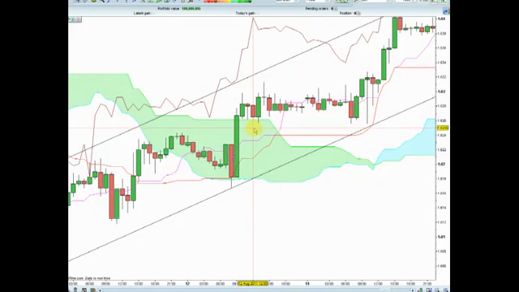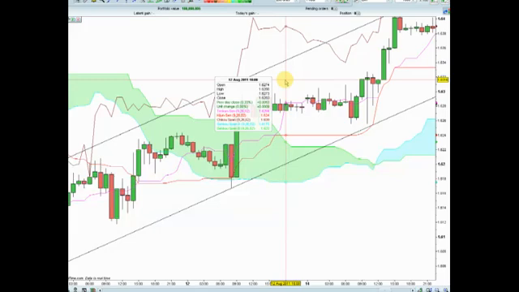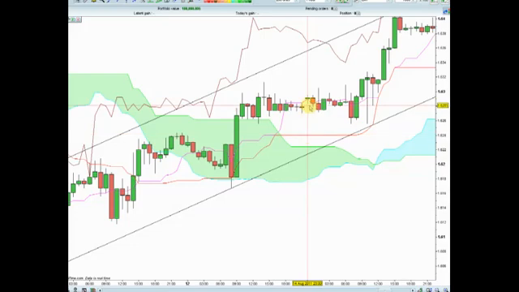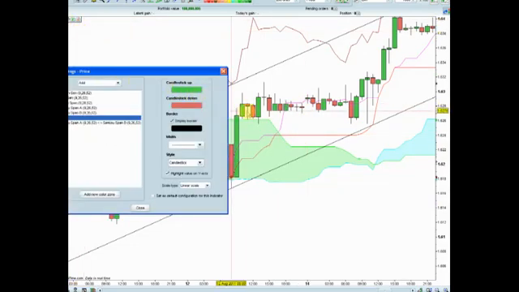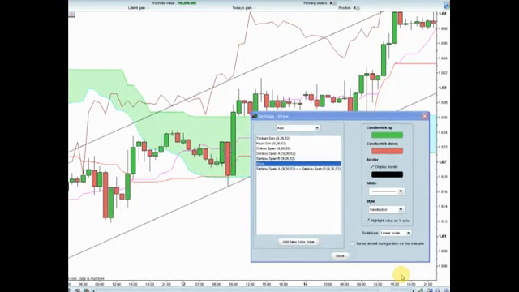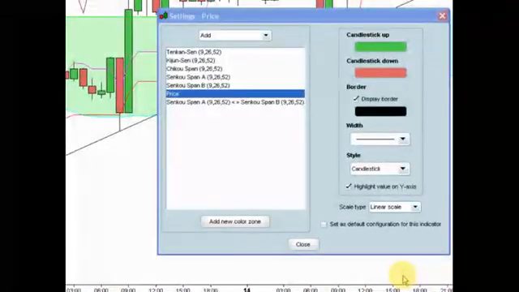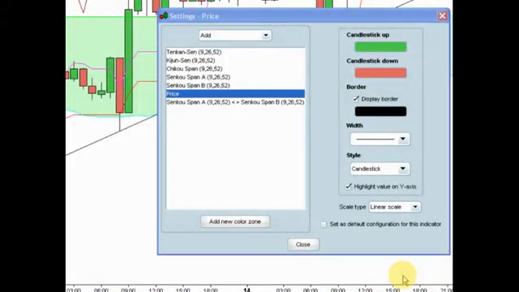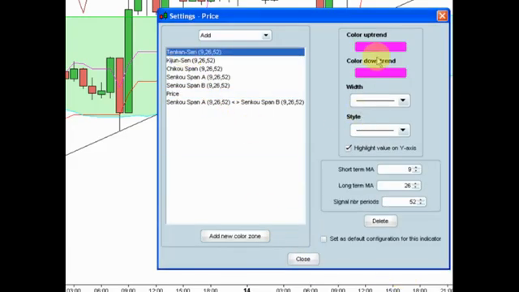This is like a flag. Also, I mean, if you want to really get deep into the Ichimoku Cloud, the Tenkan and the Kijun, let me just show you, see if I can zoom in on this. Hopefully that's worked. Okay, so as we can see, Tenkan is the pink line.